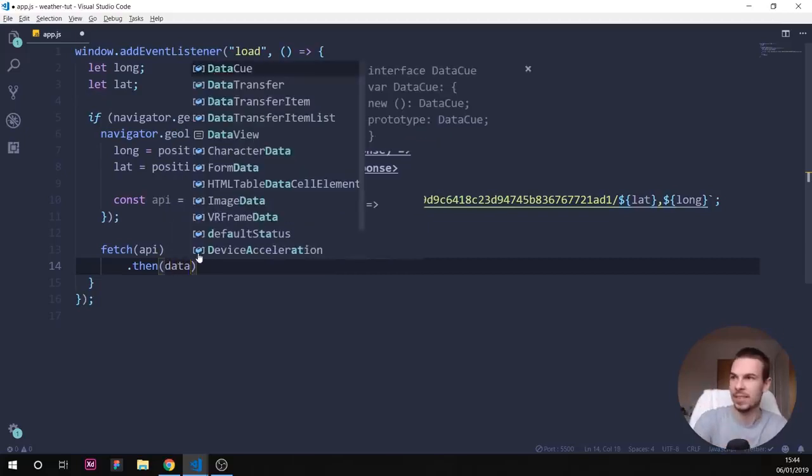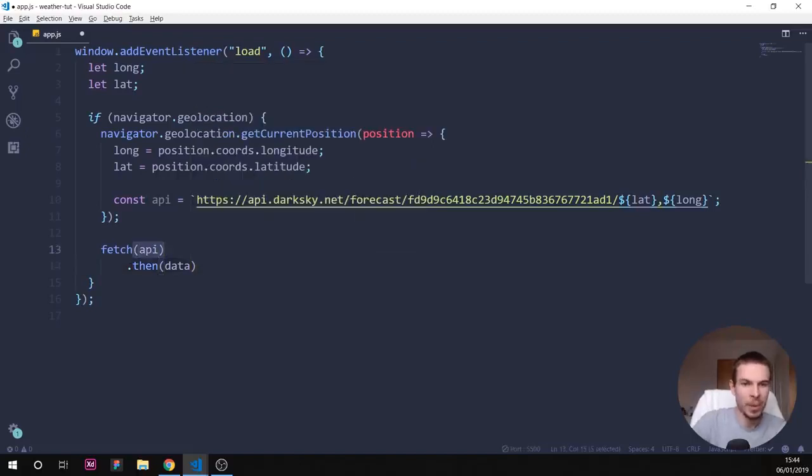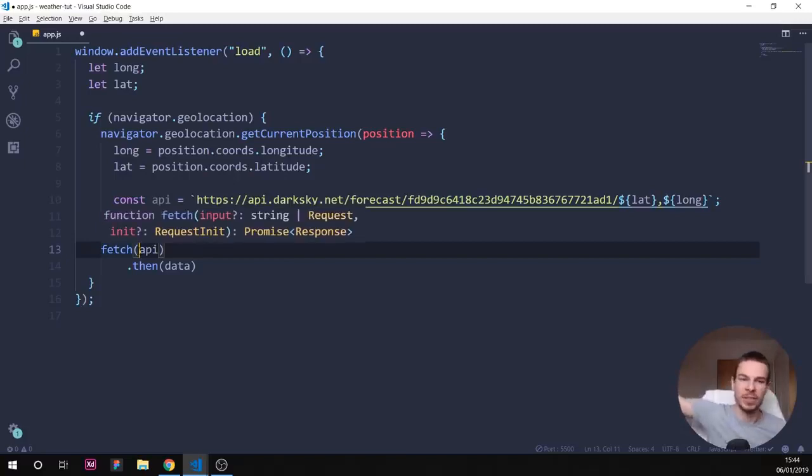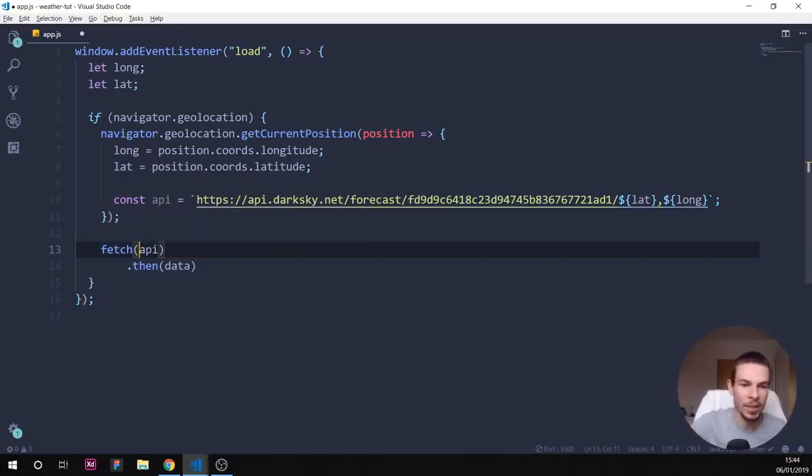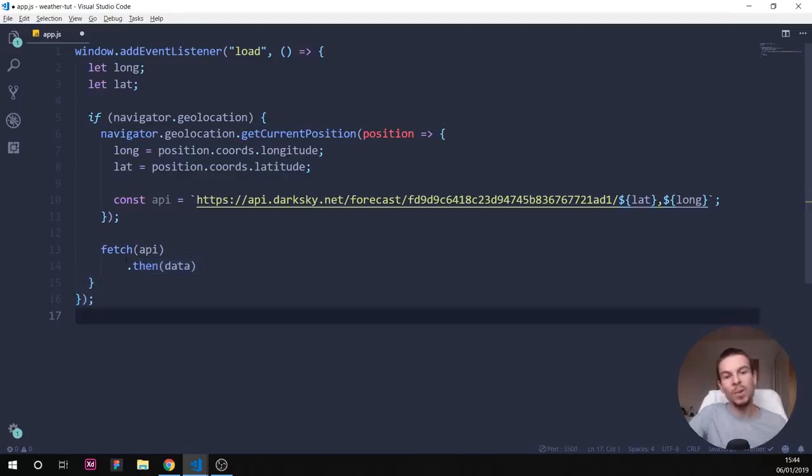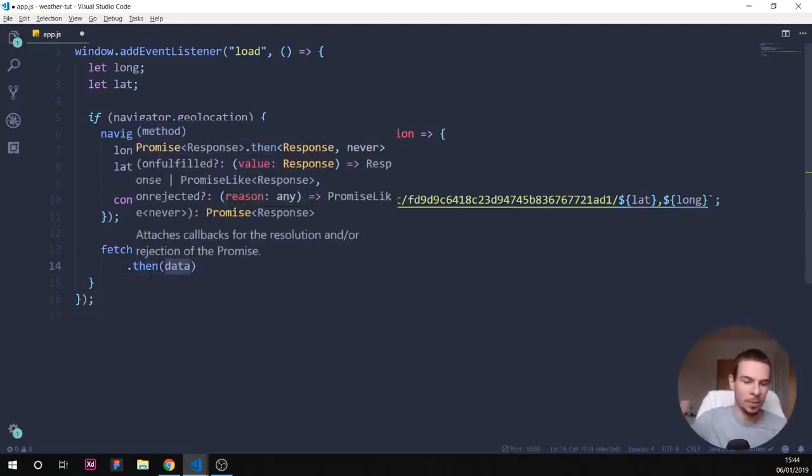This might take some time to get from the server down to you, maybe half a second, and you only want to run everything in here after you get it back from their server. That's why we use .then.